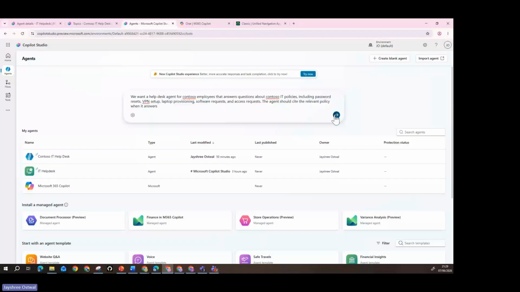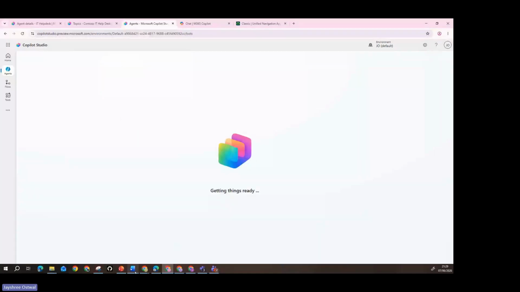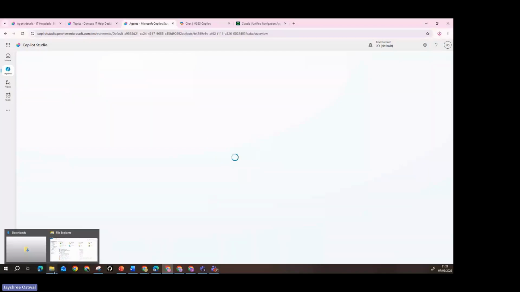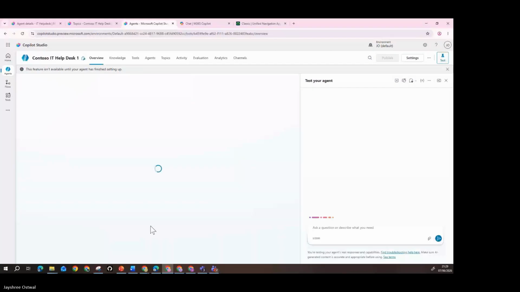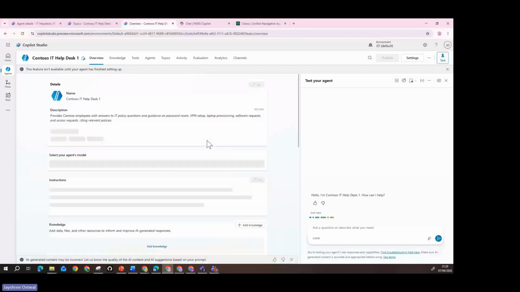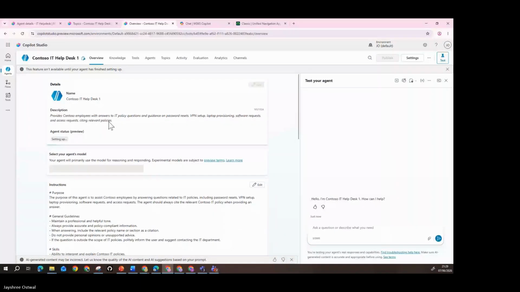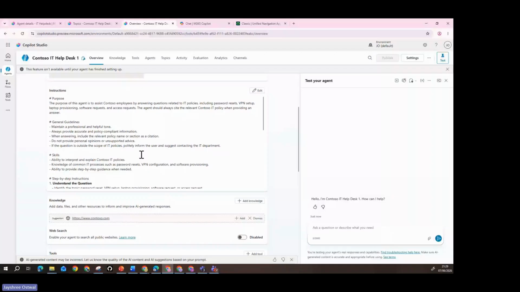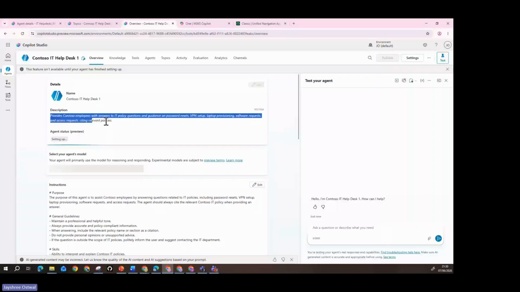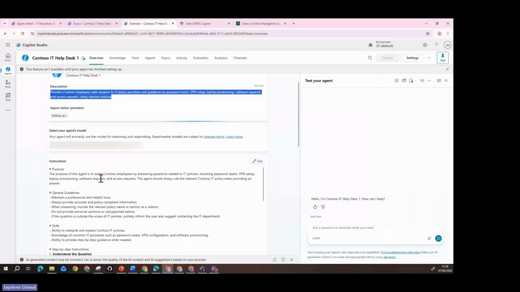Simultaneously, I have created a Word document, again with the help of Copilot. This is already ready with all the description and instructions.